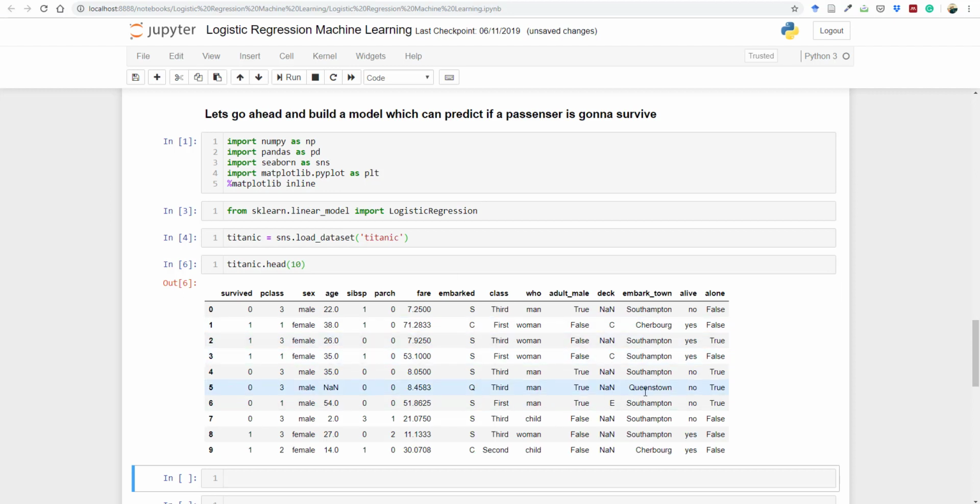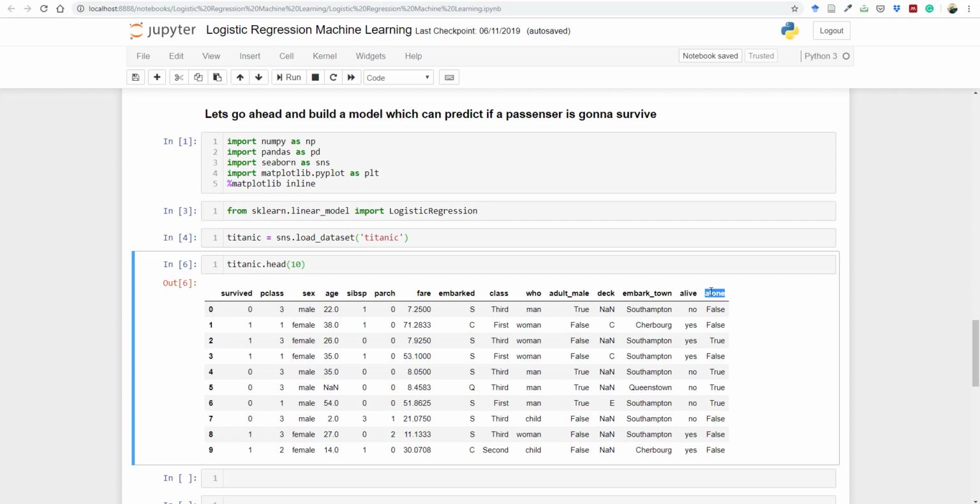Yeah, Q is Queenstown. So there are 3 cities from where a person has boarded the ship: Southampton, Cherbourg and Queenstown. This one says whether the person is alive or not today, and this one says whether the person was traveling alone or not.